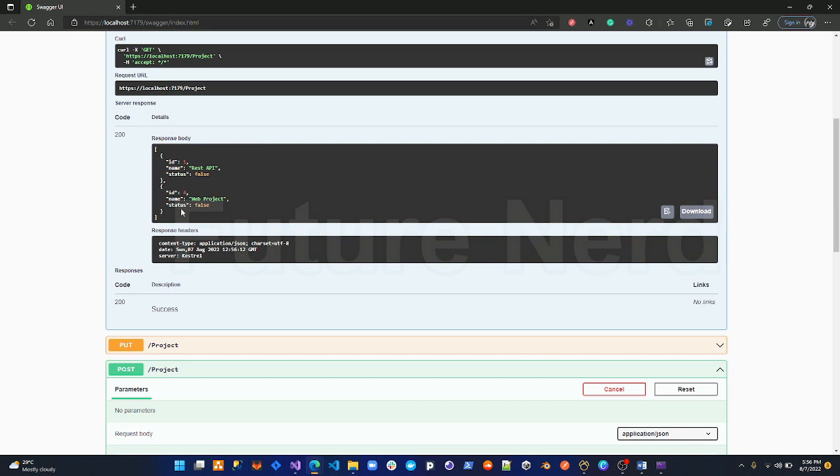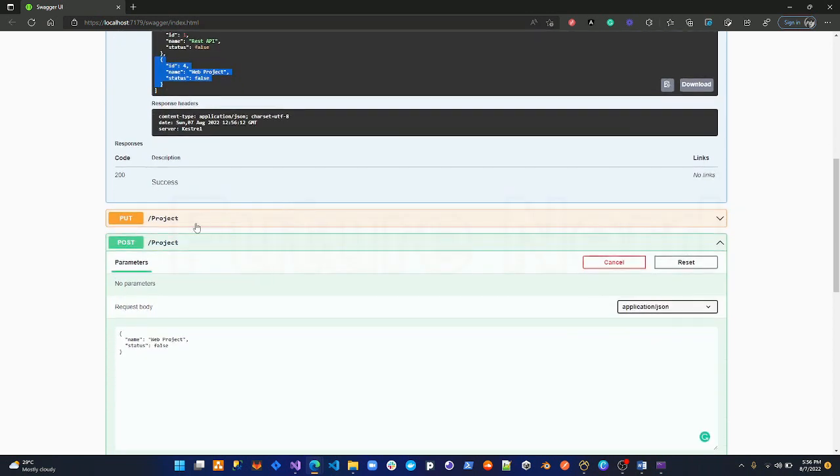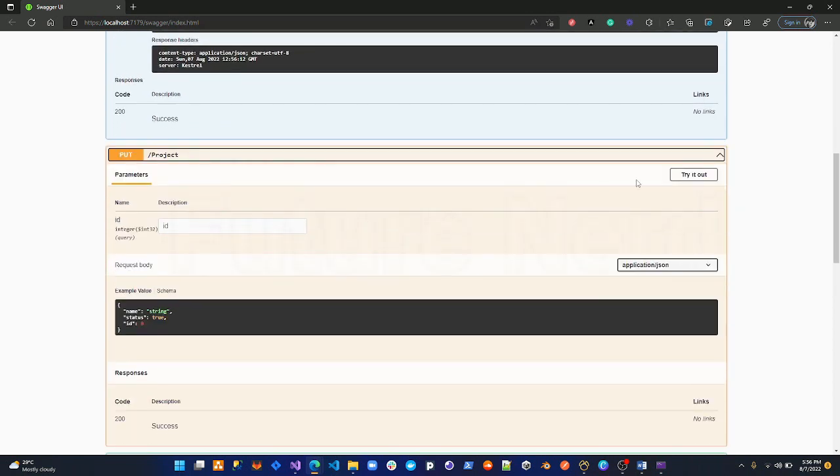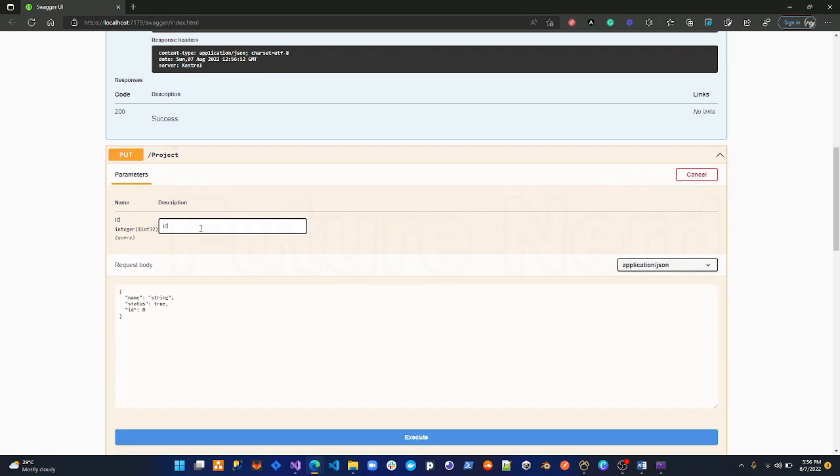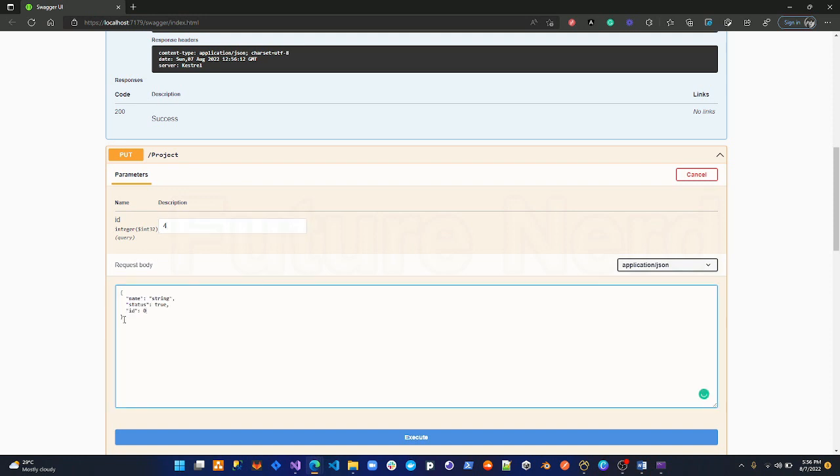Now let's update its status and name as well. Now I have to define the ID. ID is 4 that we are going to update, and then the model values in it, ID, name, and then the status.